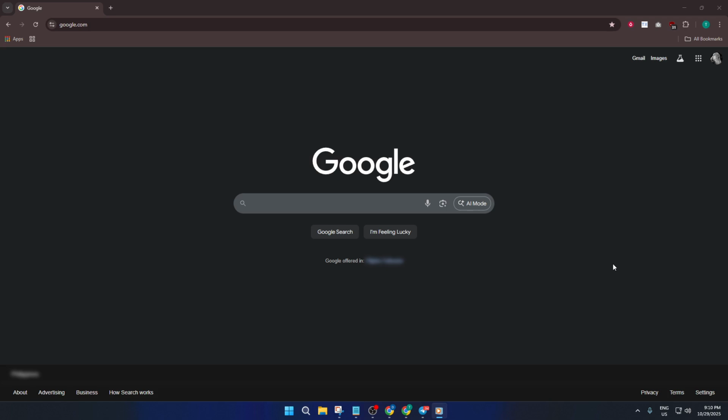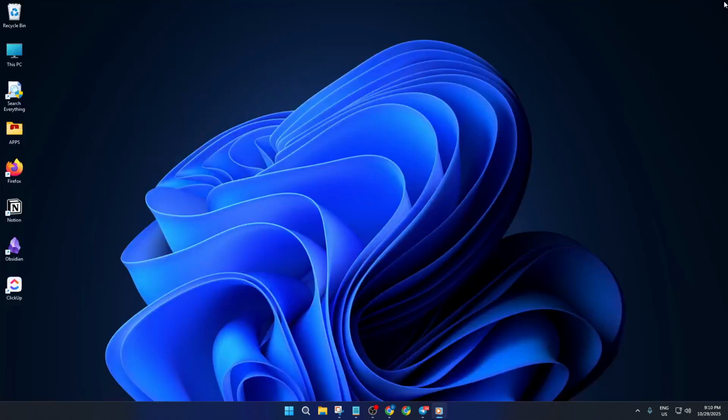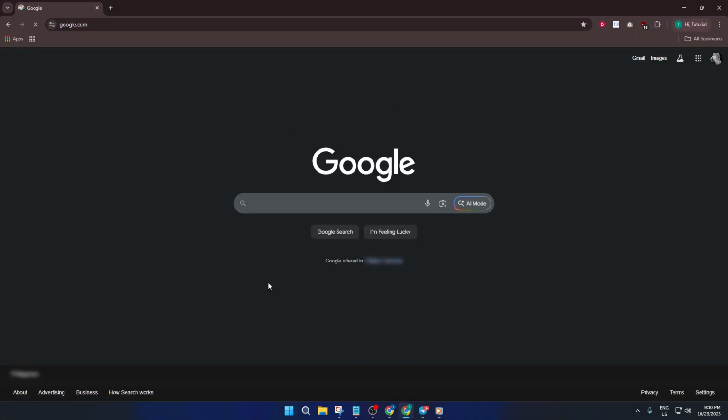First things first, we're going to close out of Chrome entirely and then reopen it. Sometimes browser glitches are temporary, and a fresh start can clear up those cobwebs. If you have Chrome open right now, go ahead and click that little X in the upper corner to close all Chrome windows. Take a breath and give it a moment. This step helps make sure any processes running in the background are fully stopped.